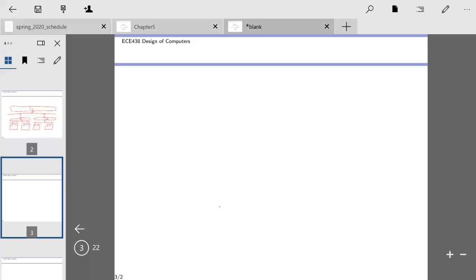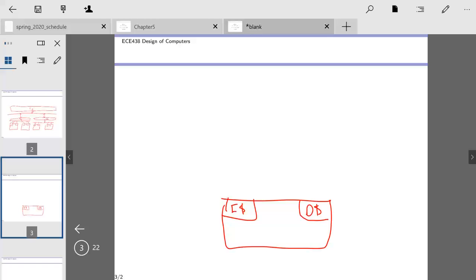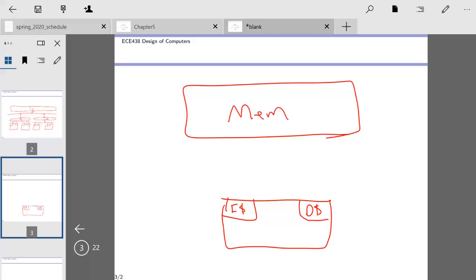So what does this look like? We're going to go back to a single core architecture. Boy, that is not a straight line at all. Okay, there we go, it's a little bit better. So here's our instruction cache and our data cache. And our data cache is, of course, the one we're actually interested in in this discussion. Let's just for now assume that we have just one level of cache, so then this is our memory. Then we're going to have a bus here, and our iCache and data cache connect to that. This is what it looks like without a write buffer.